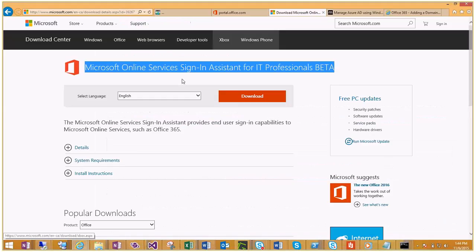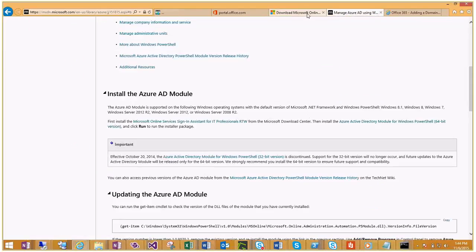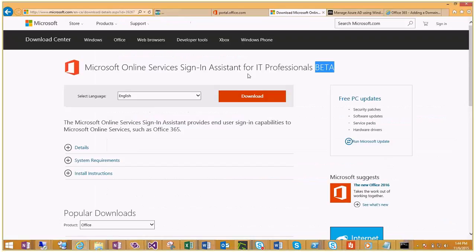The solution is to install the Microsoft Online Services Sign-In Assistant for IT Pros, the beta version. This has been an issue for over a year. I don't know why it hasn't been addressed, and I don't know why they're misleading people on this page. Once you have the beta version installed, it's important to know the Online Services Sign-In Assistant is essentially a tool for rich clients to be able to log into Office 365 with or without PowerShell.